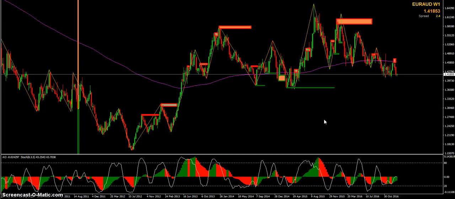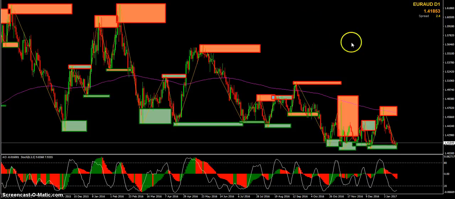So the first chart we're going to start on today is the Euro-Aussie. And we mentioned that we had this move down. It looked like it was probably going to come back, retest this 200 EMA on the weekly and look for another potential move lower. We then dropped down to the daily chart and we could see that it had made its run all the way up to this daily 200 EMA line and had this big pullback on the candlestick, and we were going to look for an opportunity lower.